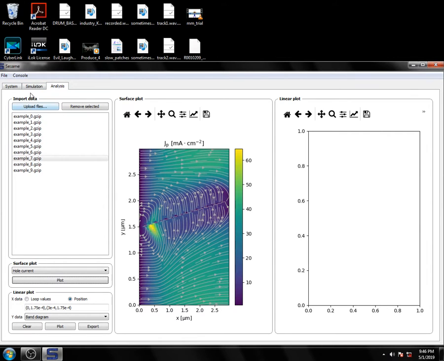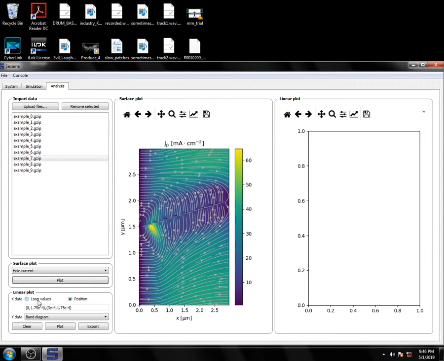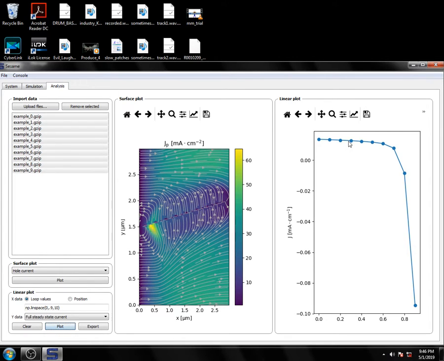Looks like it's finally finished. So let's go ahead and plot a scalar, namely the full steady state current versus the applied voltage. And there you have it. Notice the units of milliamp per centimeter. Those are units of current density for a two-dimensional system. Here is 0, and here is the short circuit current density. Open circuit voltage looks like we got something like 0.8.